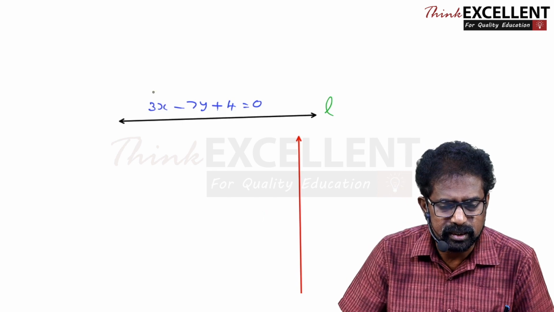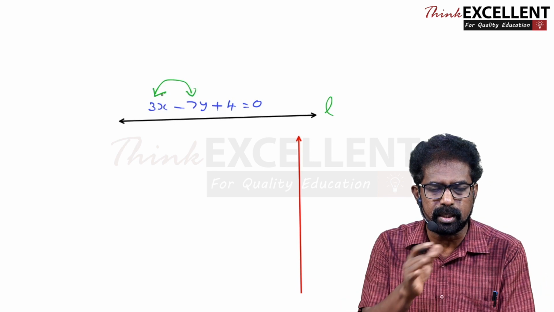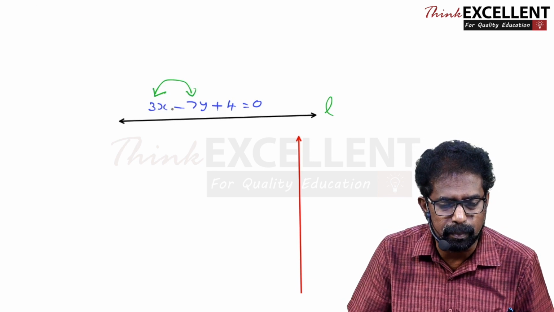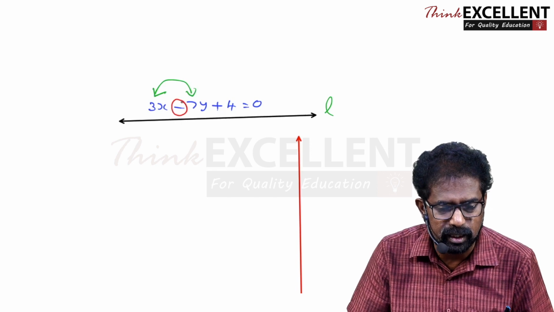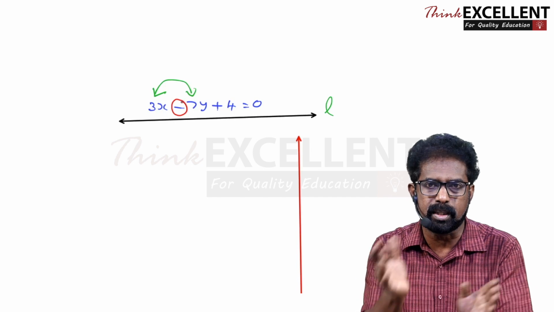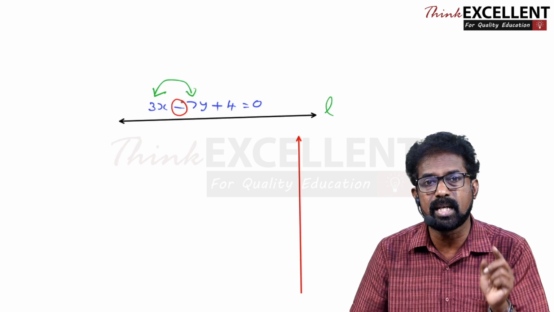First change, interchange the coefficients of x and y. X coefficient, y coefficient அப்படியே interchange பண்ணுங்க. First change. Second change, change the sign in the middle. அந்த ரெண்டு கடையில் என்ன first நீங்க interchange பண்ணும்போது don't look into the sign. Only the number மட்டும் எடுங்க. இங்க 3, அங்க 7 அப்படியே interchange பண்ணுங்க. 7 you write here, 3 you write here.